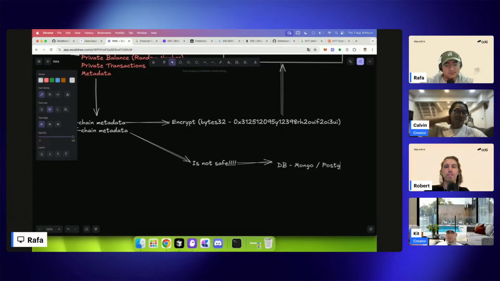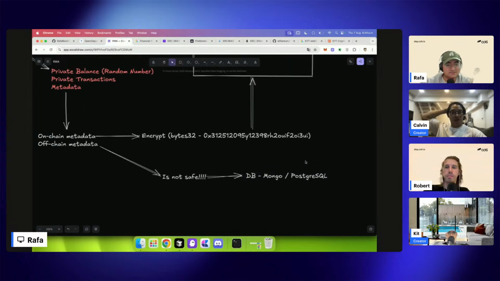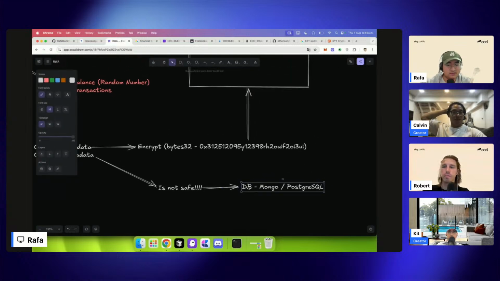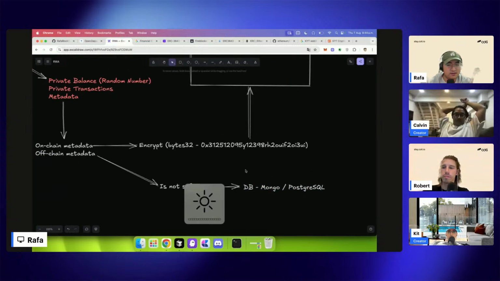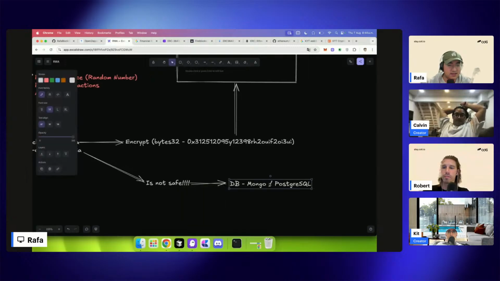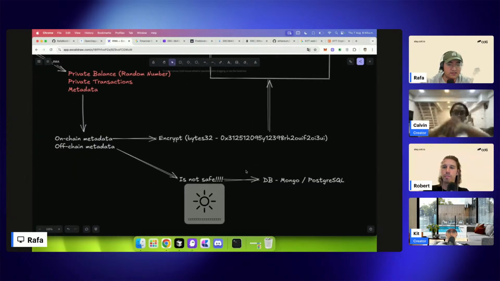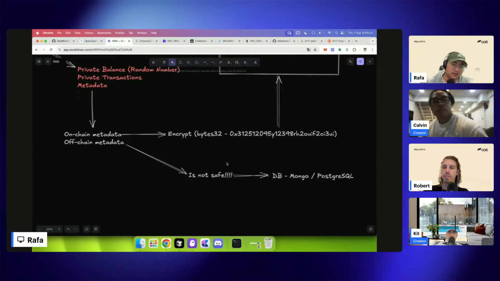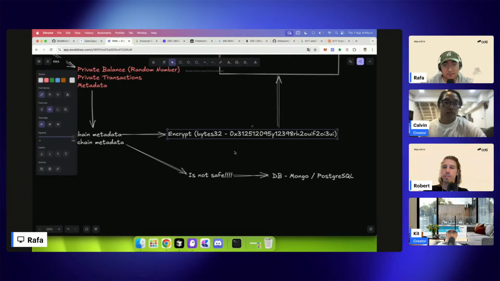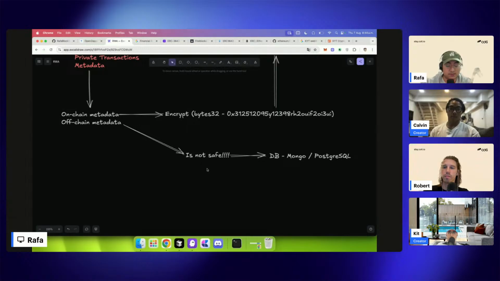That's why there are leaks from off-chain databases. A person can hack the database and get access to the encrypted data, or maybe it has not been encrypted and is literally public, and they can access all the users' data.